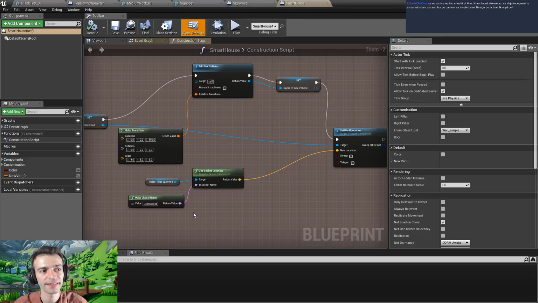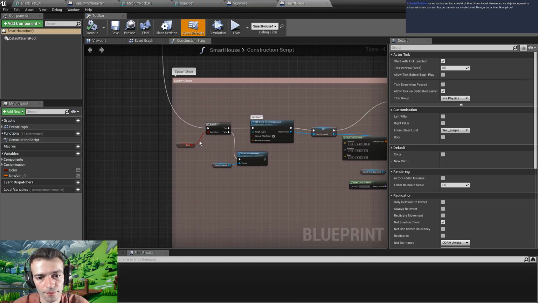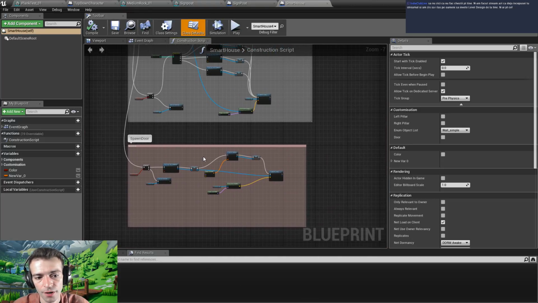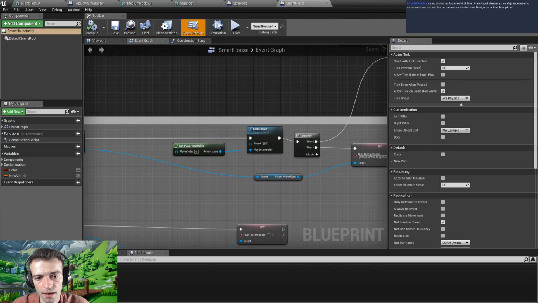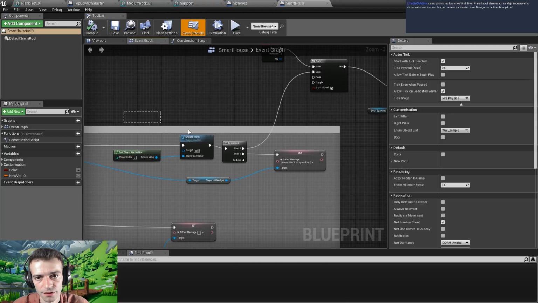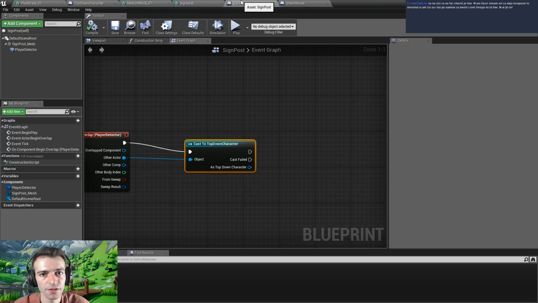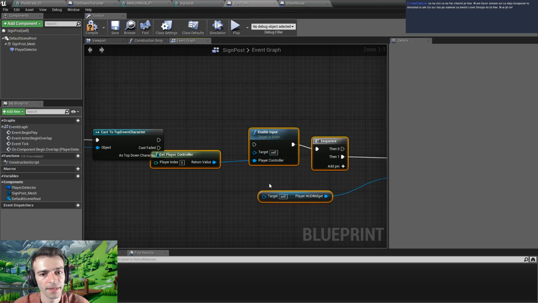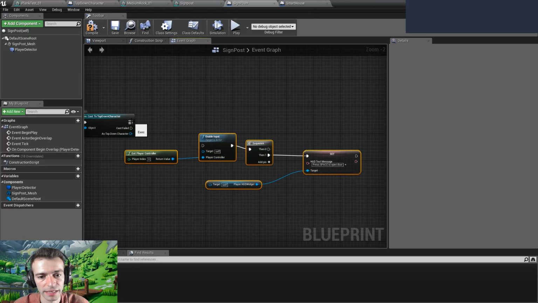We already did that in the smart house. Phone door in the event graph. Let's take all of this, put it in the signpost, and I'll explain, because it's faster than creating it again.